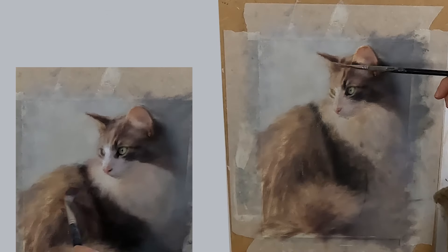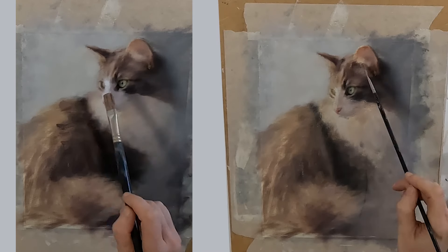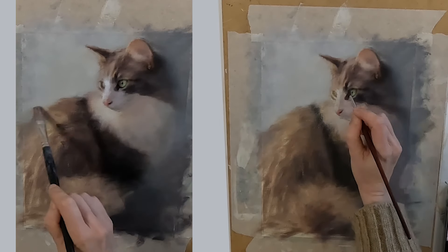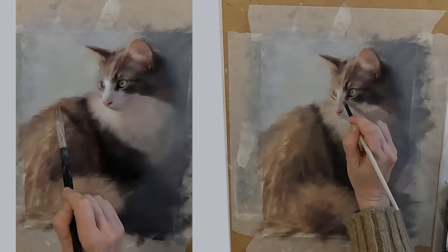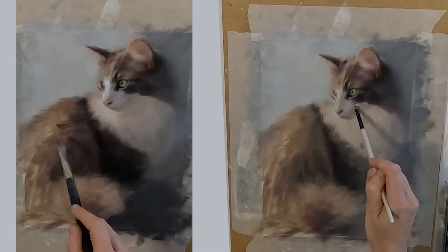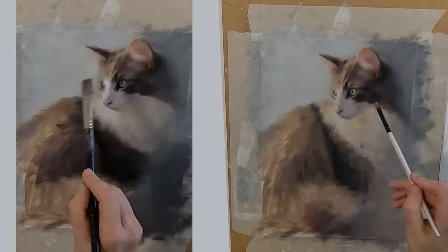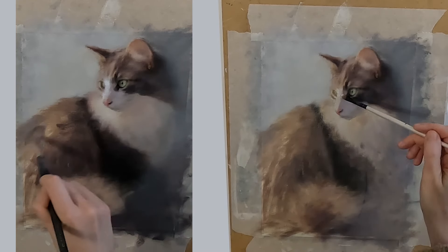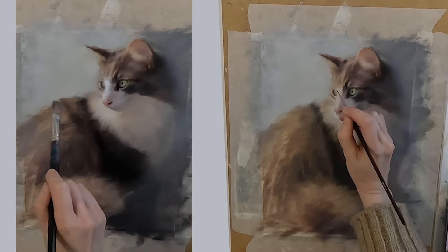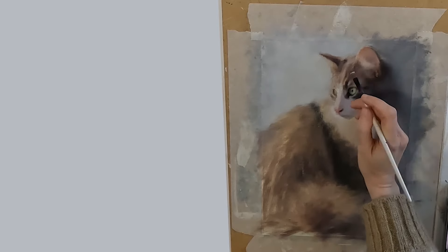If you watch the time-lapse video back, you will notice the majority of my time spent painting was the face and the tail — those areas took me about six hours to paint. That area on the back that is rough and sketchy was painted in 20 minutes. It has significantly less paint on it than the tail. It was painted using more transparent paint, which is why it has that broken colour effect with very obvious paint strokes. The transparency of the paint means I can manipulate it much more easily. The more opaque my paint is, the less easily it moves about on my painting.